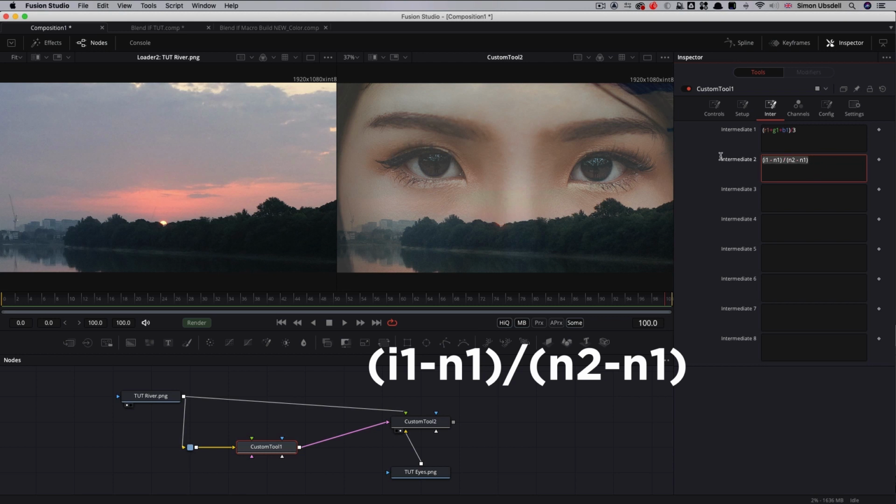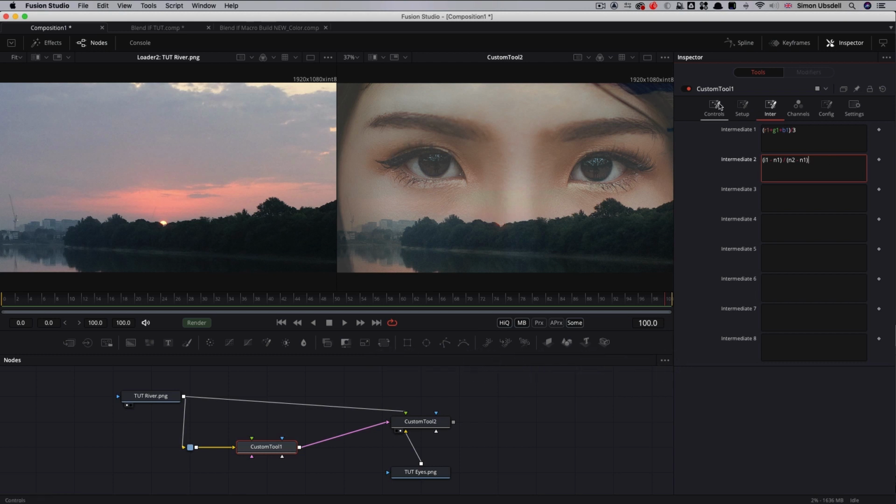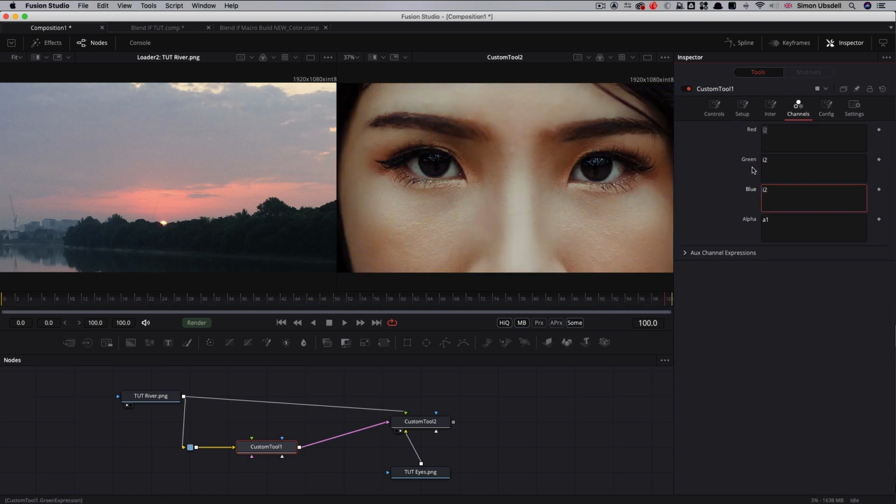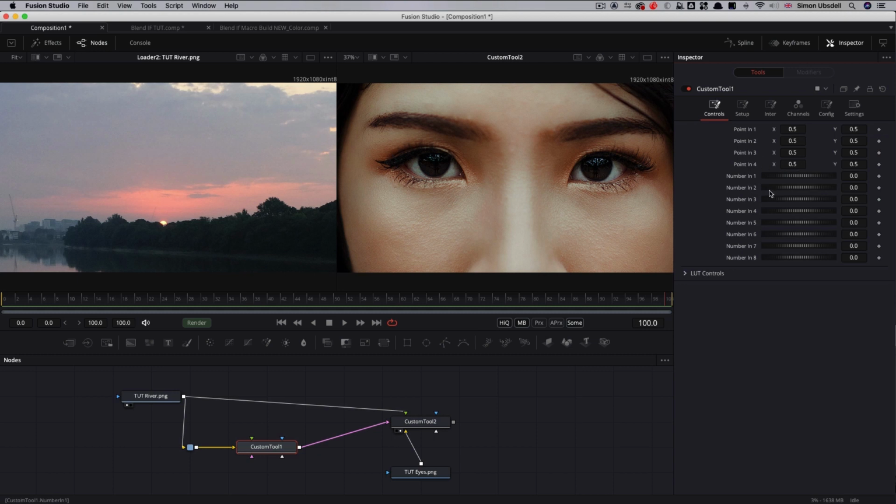Now, this is a basic compress expression. That's probably exactly what we are getting with that brightness contrast control. And if we now use I2 for each of these channels, so enter I2 for RGB, we can use the N1 and N2 controls as the black and the white respectively.